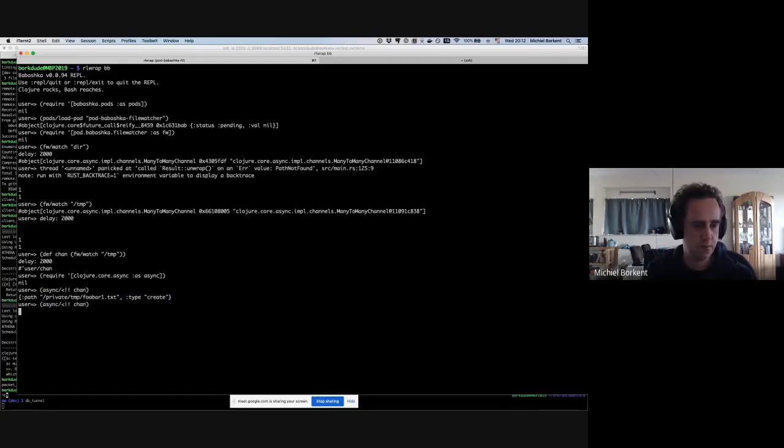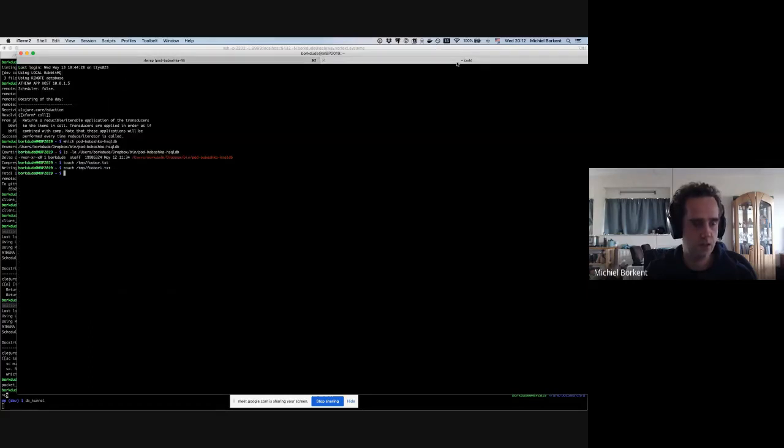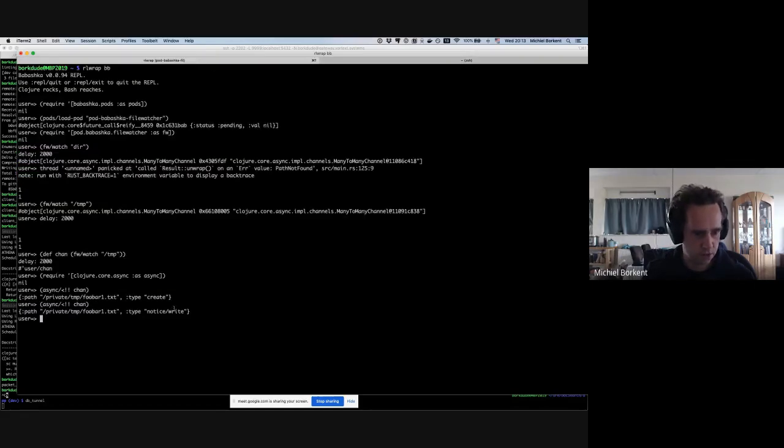Let's try it again, but let's write something to this file. Now we get another event, which is notice write. When you write, you get two different events from this library.